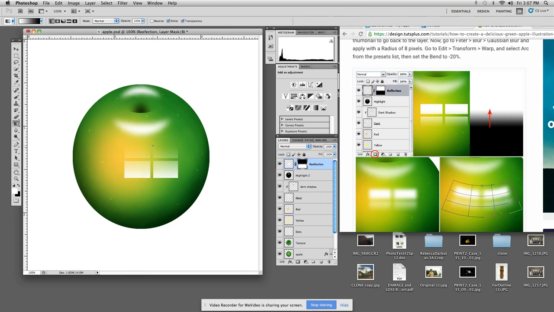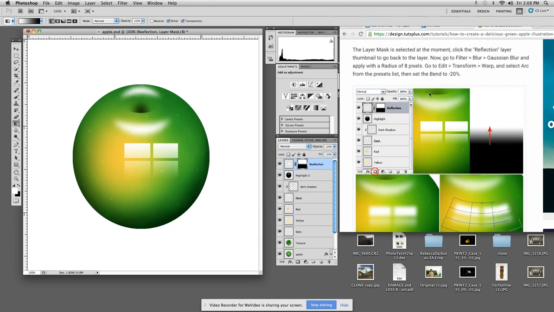And I did it the wrong way. Command Z, I'm going to go back a step. I'm going to click and drag from the top down. Sometimes I don't get it right the first time, you know that. Perfect. That's what I want to see. It's just a little variation on that white block.